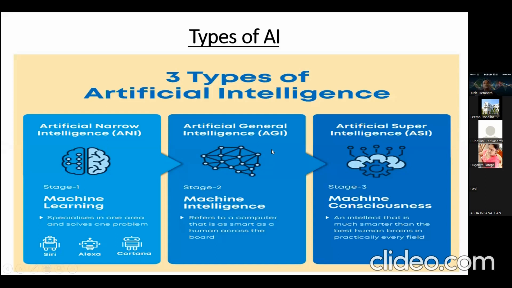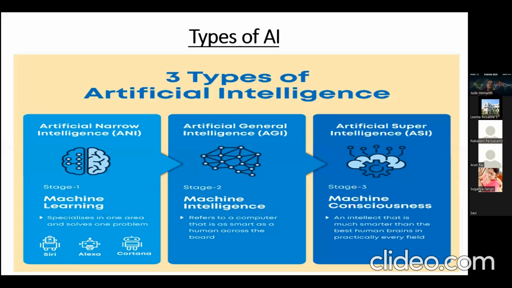So we do not know when we will reach stage number 3, which is called super intelligence, where your machine will become far, far superior to a human being. But understand, in 2022, we are still in stage 1, which we call machine learning, where the machine is still inferior to a human being. It can do only one operation at a time. An algorithm or a method which is doing an operation for one application may not be good for another application.